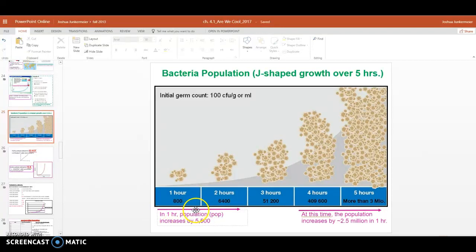So you see, as time goes by, their population increases faster and faster. And that's why this line gets steeper and steeper. As the line gets steeper, the population grows more and more. That's exponential. All right, here's slide 26.